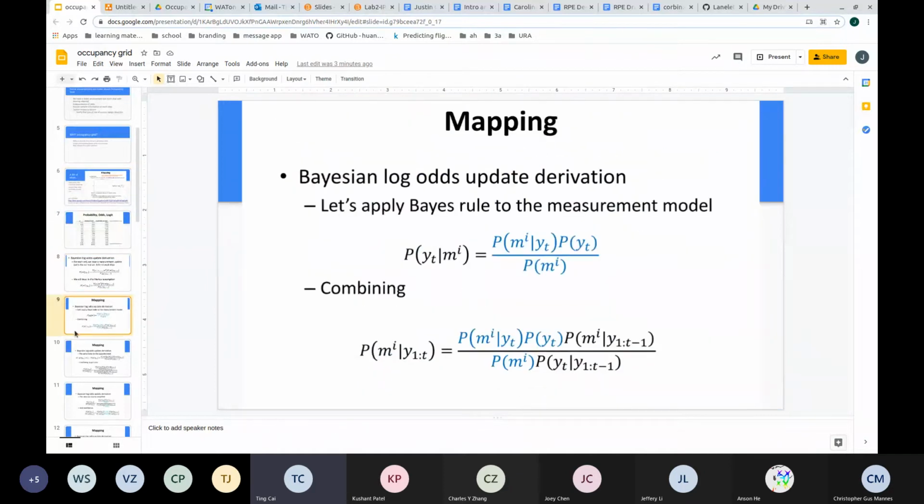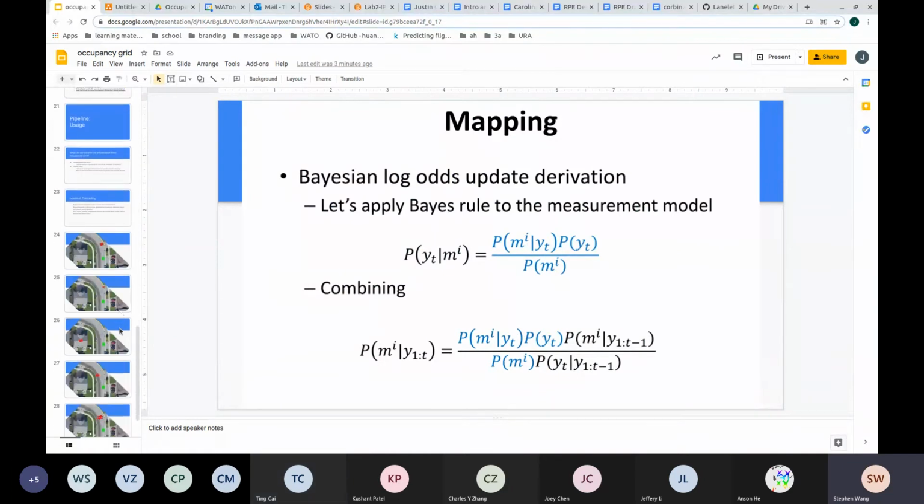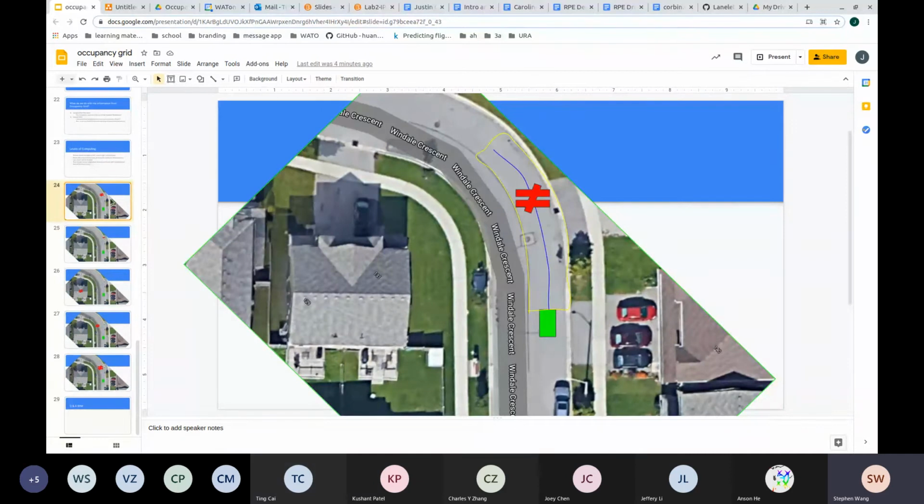I was wondering how we can carry out the maneuvers when we're avoiding obstacles. Is the purpose of the occupancy grid just to calculate the longitudinal and lateral deviations? Good question. Maneuvering is not handled by us. We are basically the information supplier for the local planner, who plans how we do the maneuvers. For example, in this case, you have to go to the left, then right, and then remember to come back. This part is not handled by us, but the team that handles it takes our occupancy information and uses it.